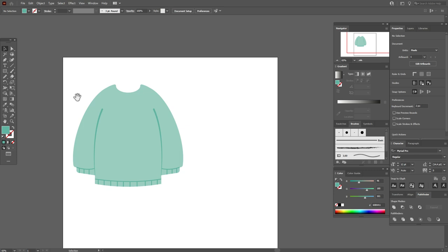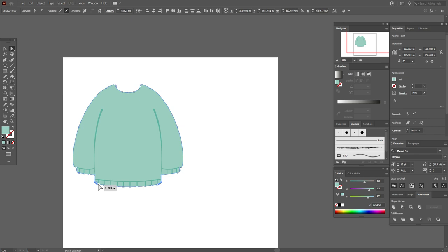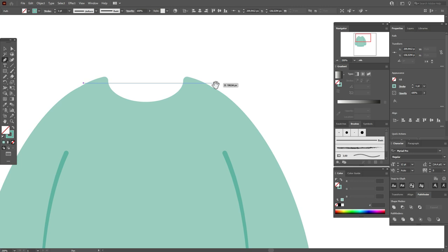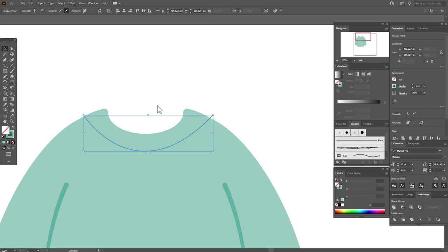Now let's take a direct selection tool and round these two corners like that a little. Now the same here, we need to draw the line like this, like that, round it. Okay. Escape. And now you need to move the line in the place you like the most.